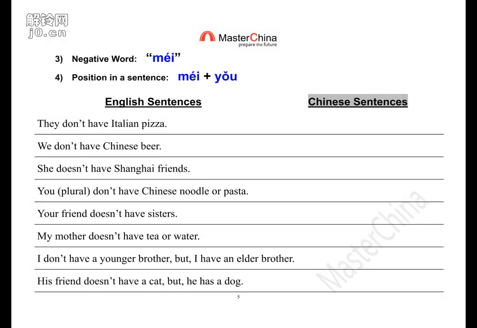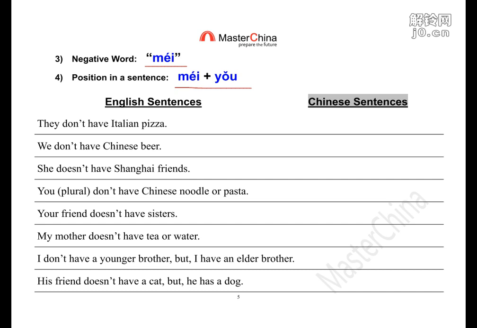So another negative word is 没. So 没 is very unique. This negative word doesn't work for the other verbs or other denied part. Only work for verb of 有. So always stay with 有. No other possibility. So let's see that so 没 is here and 没有. So 有 is have, has. 没有 means have no, has no, or don't have, doesn't have.